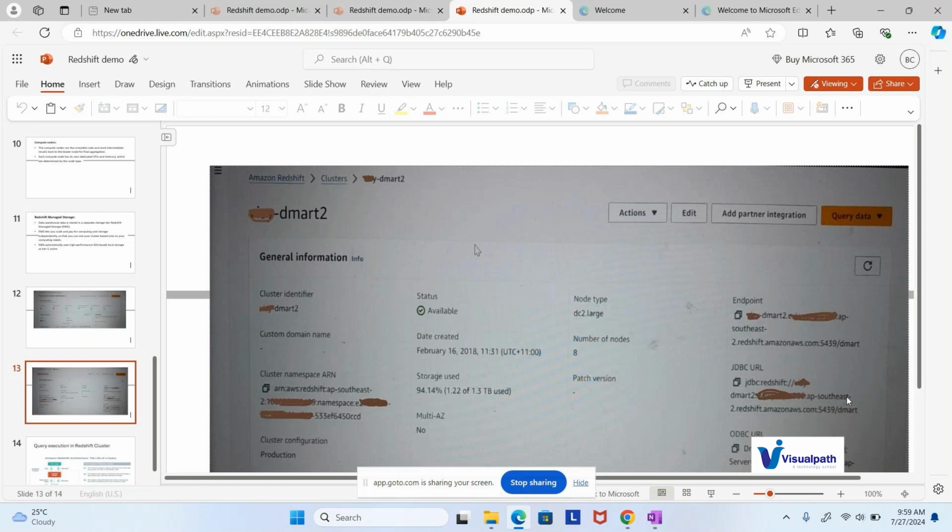But in this slide, multi-AZ is showing no, meaning you have not enabled multi-AZ. Even though one node is down, will the work continue, or will it be halted? In that case, if the data is not available in other nodes, if the data is there in only one node that crashed, it is impossible to retrieve the data.